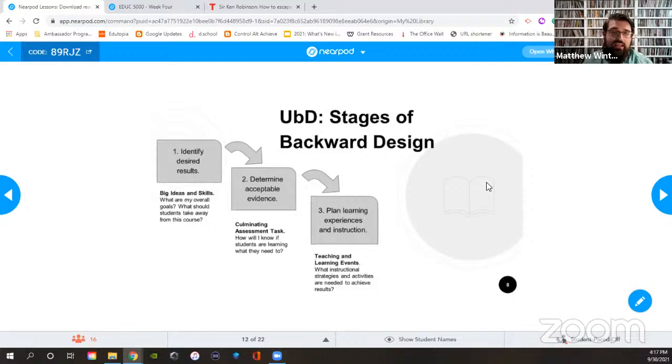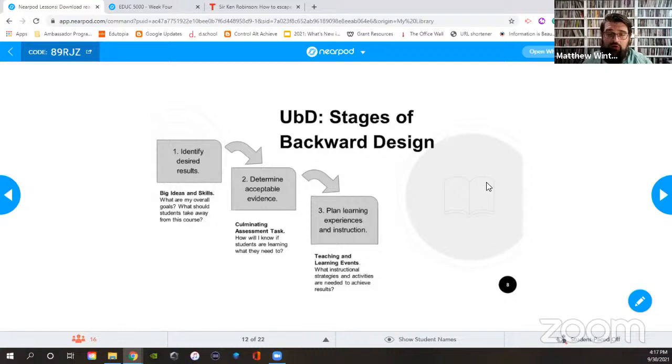For instance, I came from the language arts world. One of the biggest things that I wanted my students to leave my 9th grade classroom with was a good understanding of how to write a research paper. It's a simple thing, but it's in the core. And I wanted my students to write that research paper. Now, how they did that was less important to me at the beginning of planning my lesson than that end result of them knowing how to write a research paper.